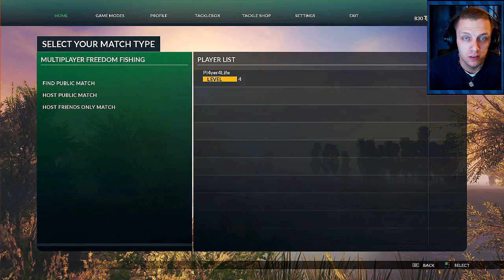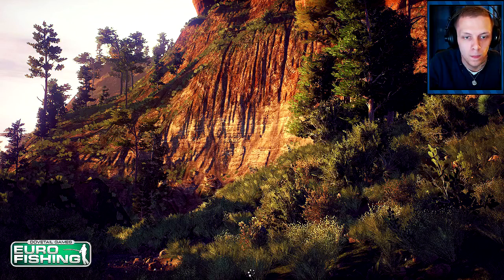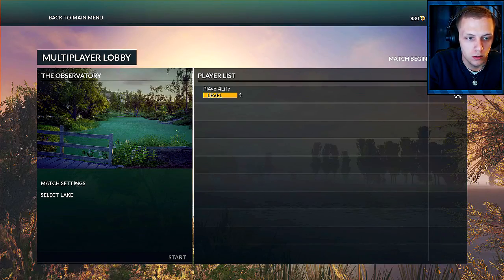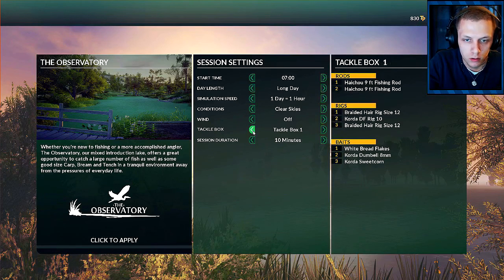As I was saying before, we're going to jump into a host. We're going to host one. Other people will be able to join my server, but at least I'll be able to see all the fish movements and so on. So, let's go to match settings. Long day, simulation speed, yes. Wind off, can't be bothered with that. Clear skies, default tackle box, and I want my own. Thank you.